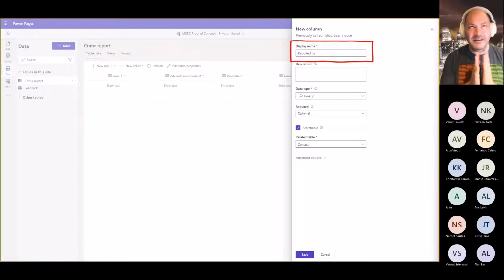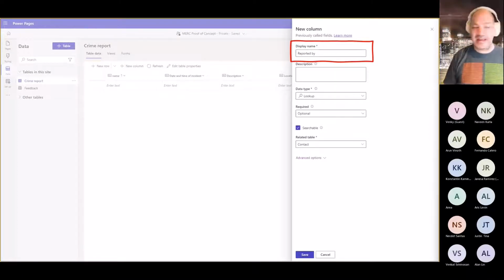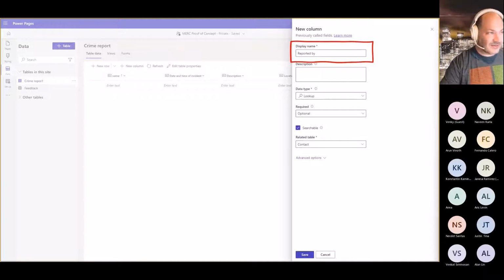Of course, I'll continue doing this, because I'm trying to build the form that I need here. But one thing here that I'm doing is I want my forms to be anonymous. But one of the things that's available in Power Pages is the ability to create a site that is authenticated. We're going to get to a point where the citizens can actually log in using their Google account, their Twitter account, their Facebook account if they want to. And when that happens, I might want to be able to record who reported this incident, so I can say, here's all the incidents you've reported, right? We're not going to do that today, but we definitely have the ability to do that.